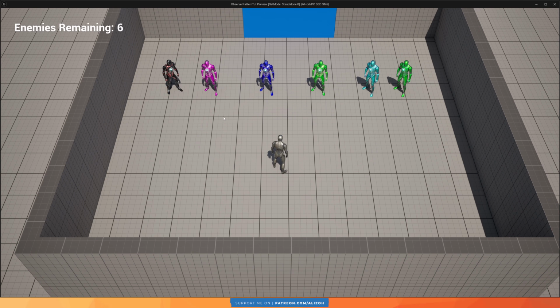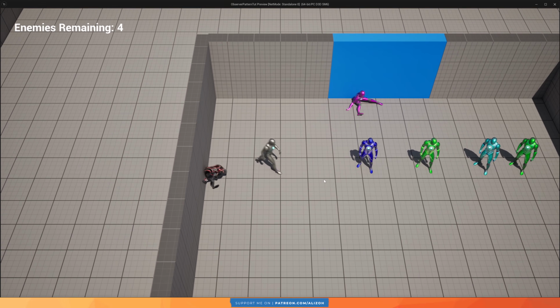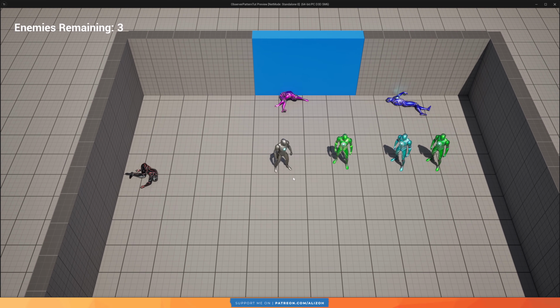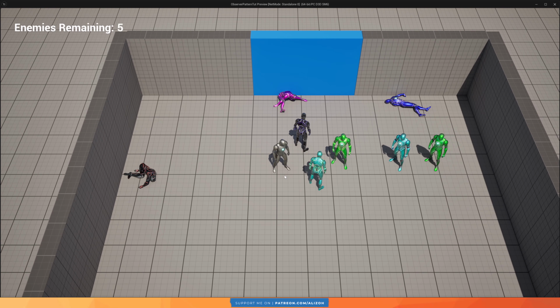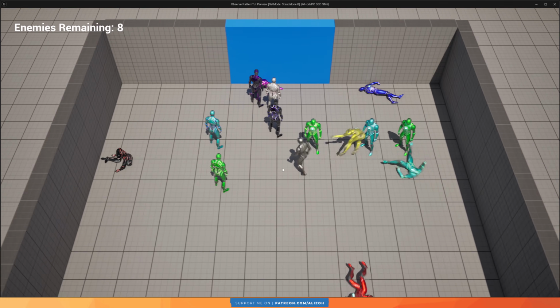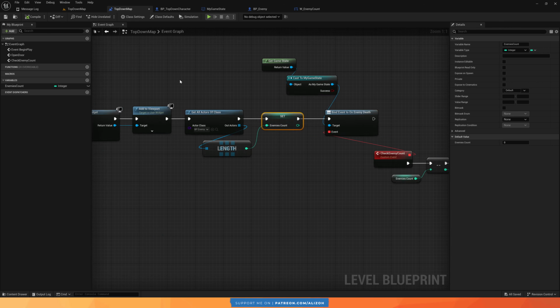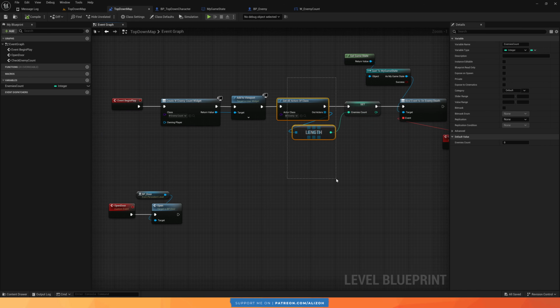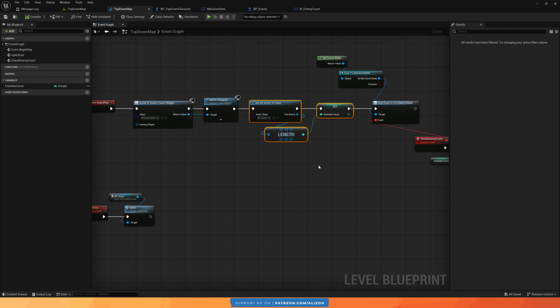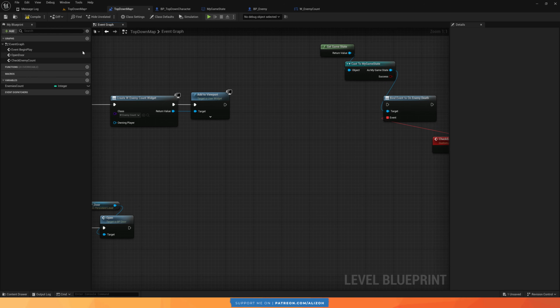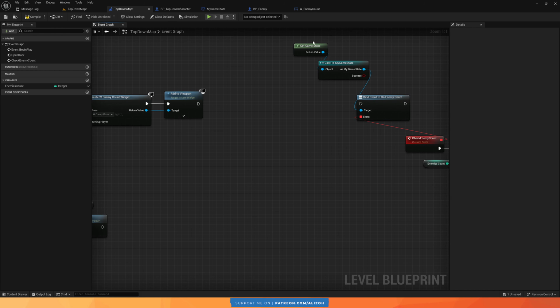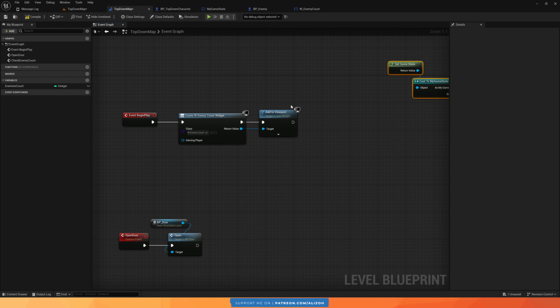All right, so let's test this out. I play and it starts with enemies remaining 6, and as I kill them, it updates correctly. Now I can even spawn new enemies when I press X here, enemies spawn, and you can see that the widget count is updating. Now enemies are 11. Perfect. Now we need to do the same thing for the door, because the door still starts with 6 enemies and it opens when 6 enemies are dead. So we're going to remove the enemies count, the length and loop here as well, and we are going to get our game state.